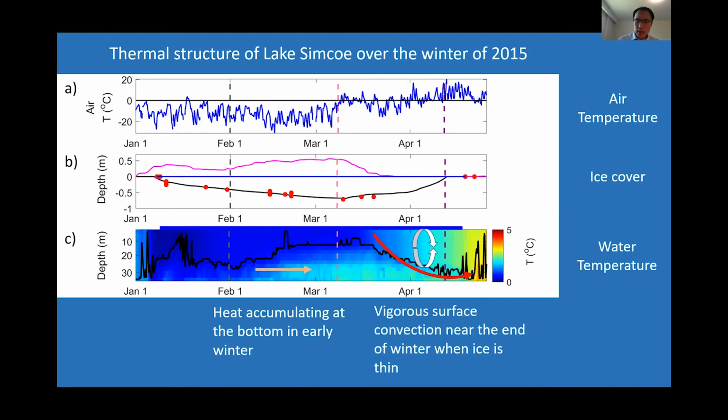And basically what we can see is that maybe between February 1st and early March, before the orange dash line over here, you can see that the air temperatures are consistently below the freezing point, so that there's snow accumulating on top of the ice, and the ice is thickening. Now, if you look at the temperature time series in this corresponding period, you can see this inverse thermal stratification, where it's really cold, 0 degrees at the top, and slightly warmer at around 2 degrees near the bottom. And what we can see is that this stratified layer near the bottom is actually thickening over time. So you get heat accumulating at the bottom during this early winter period. So that's the winter 1 period.